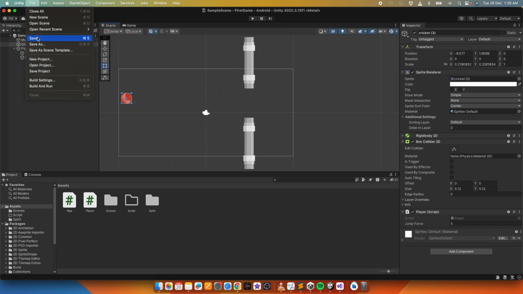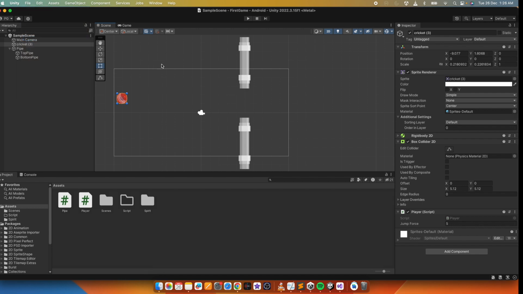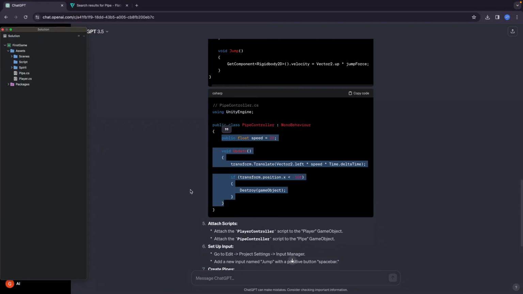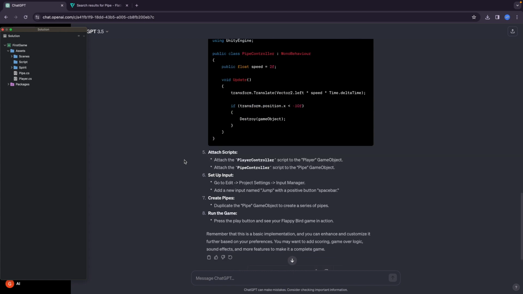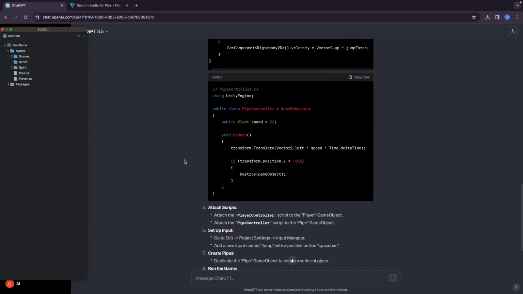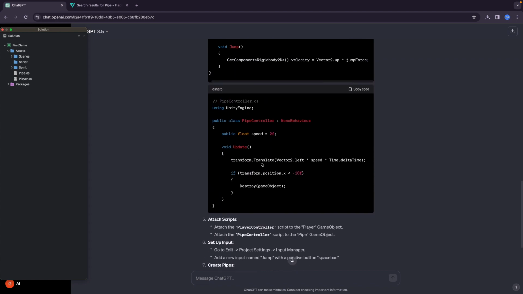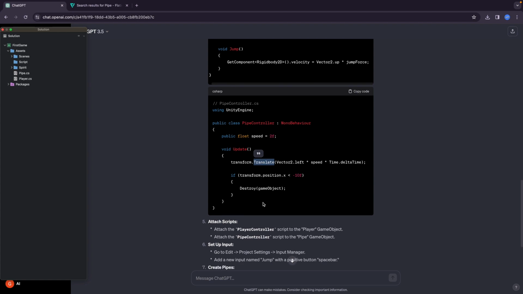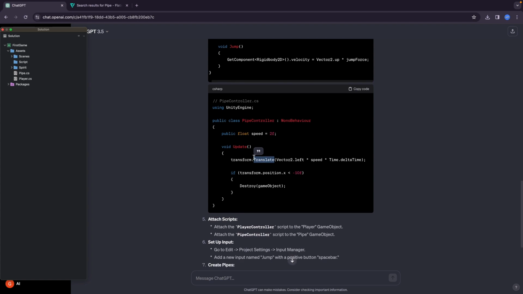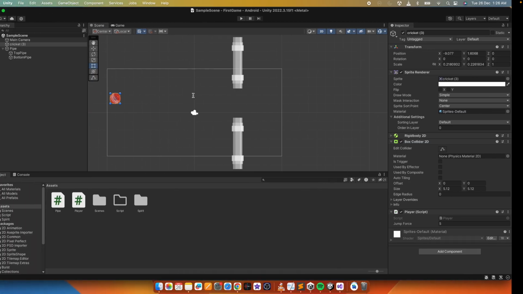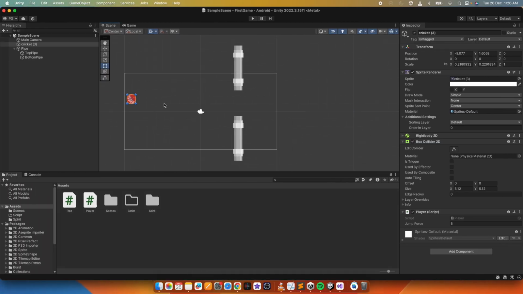Now again let's go to ChatGPT, to see what it says. Pipe controller, translate. Okay, so what it is doing is giving a left velocity, and in case the position of the pipe is less than 10, it will destroy it. Let's see if it's getting destroyed or not.